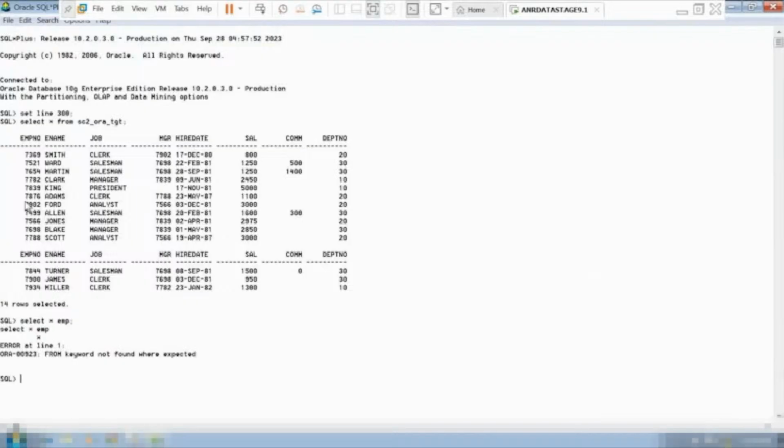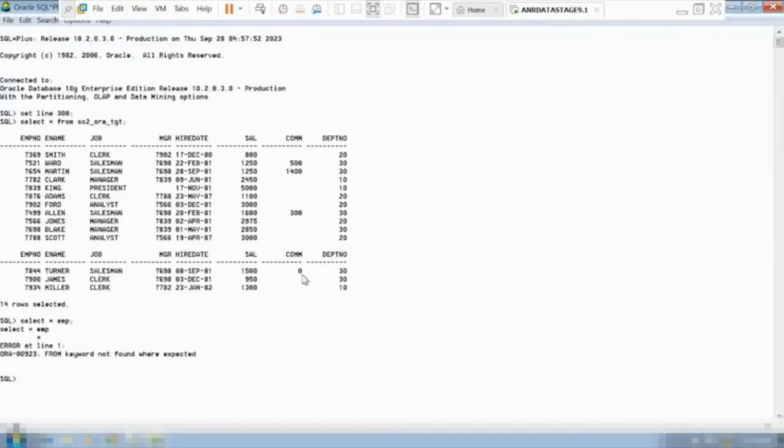But here within the commission column: 500, 1400, 300, 0. How many values are there totally? 4 values. The remaining are null values, right? Yes or no? Understood?